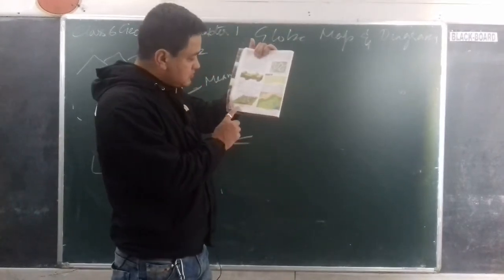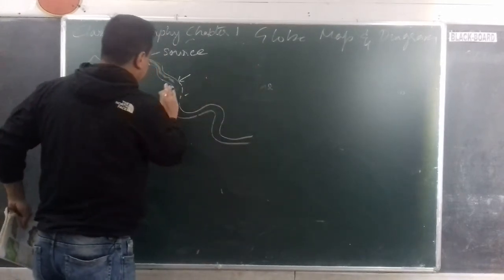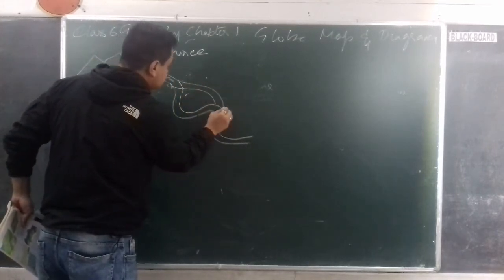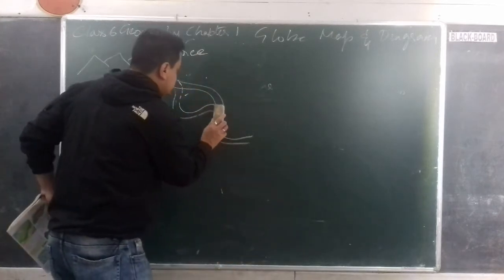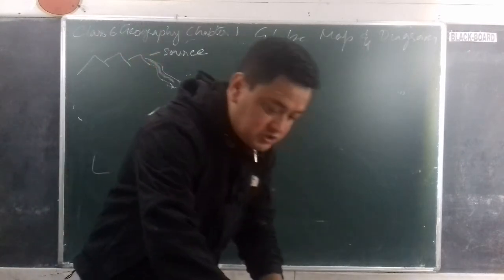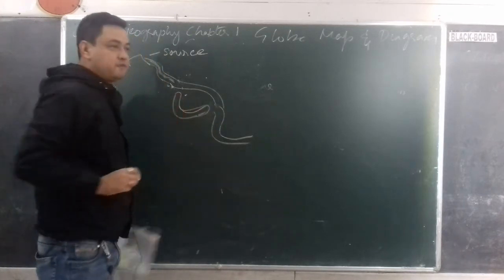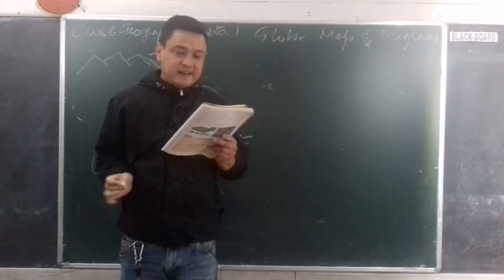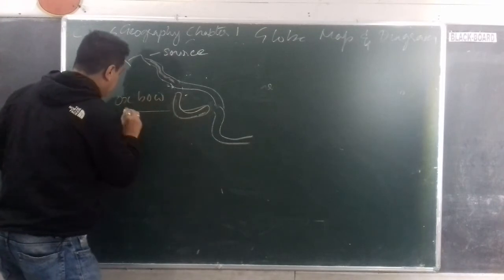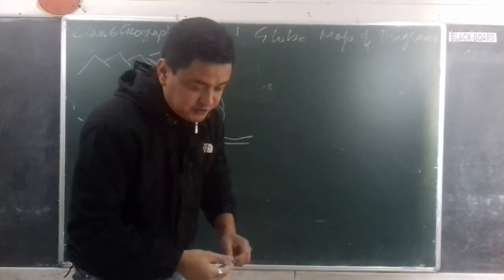You can look at the figure here. Here you have an oxbow lake. So what is an oxbow lake? Let's take for example, I'll rub this one out. Sometimes the river changes its course, like this. When the course of the river is changed, an oxbow lake is formed. It is a crescent type of lake which is formed. This lake is known as an oxbow lake. Now we are talking about tributaries after this.